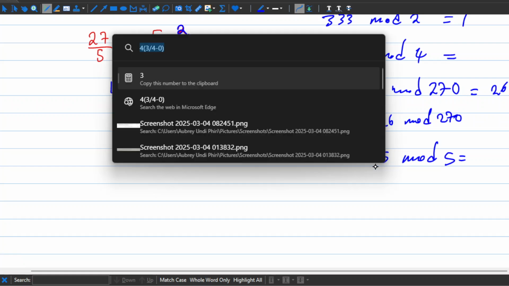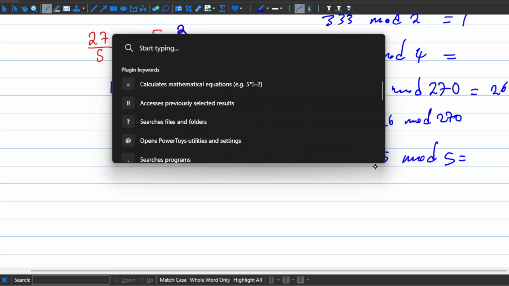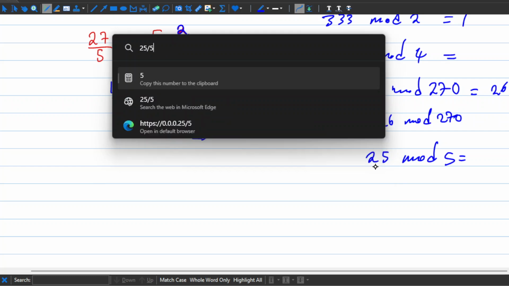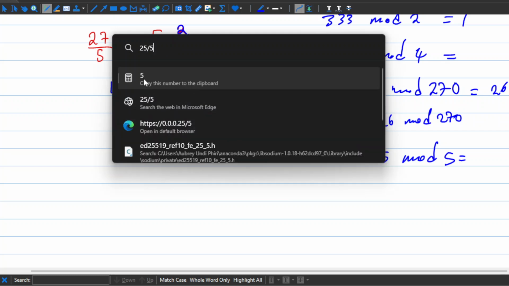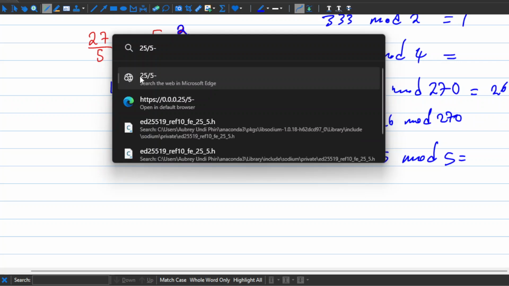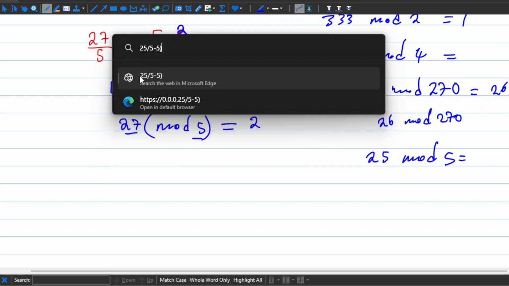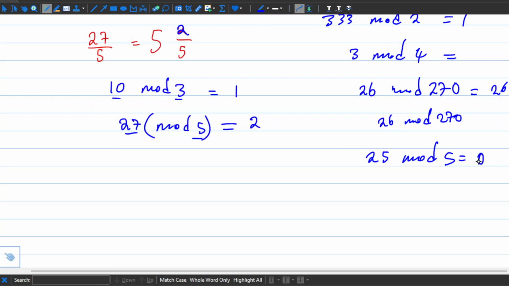So when we try our same formula, so we're saying 25 divided by 5, so it gives us a number 5. So what we're doing is we are subtracting the number before the decimal, and the number before the decimal is 5, so we say minus 5. So it gives us 0. So say we don't care, then we say times 5 again. So it will still be 0. So the remainder is 0.